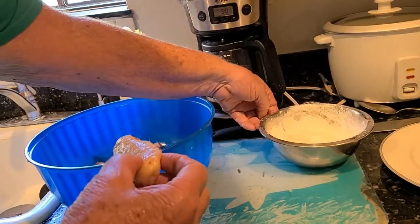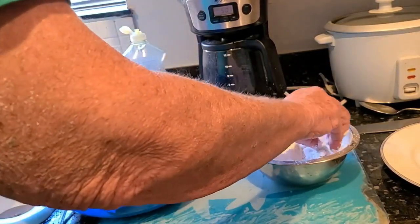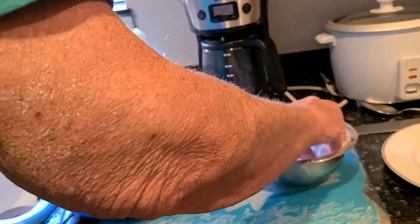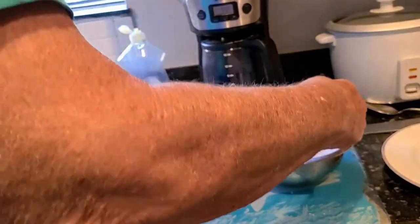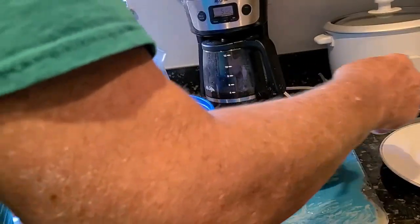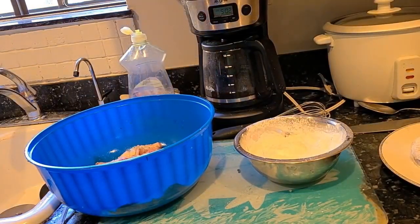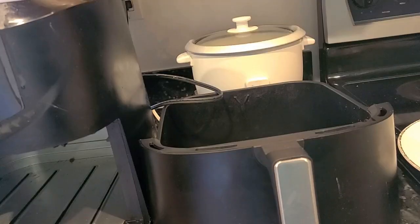The chicken wings have been marinating. Now just roll each one in the batter — make sure every part is covered. The second most important thing, after making sure the wings are dry, is very carefully coating them with olive oil. I'll be back to show you that in a moment.